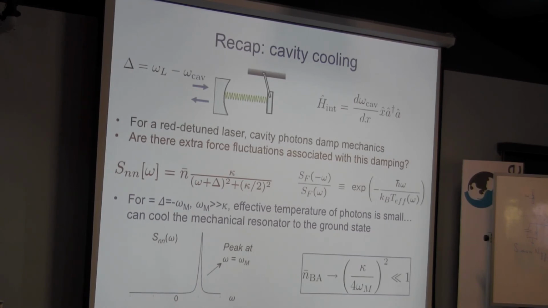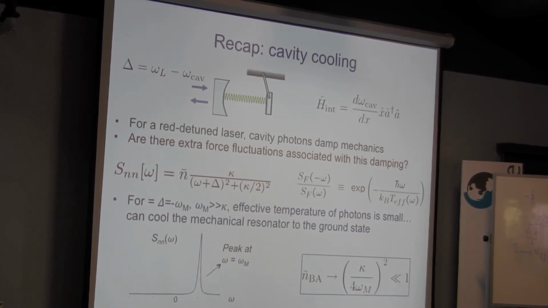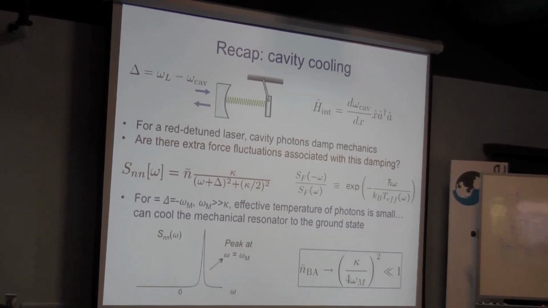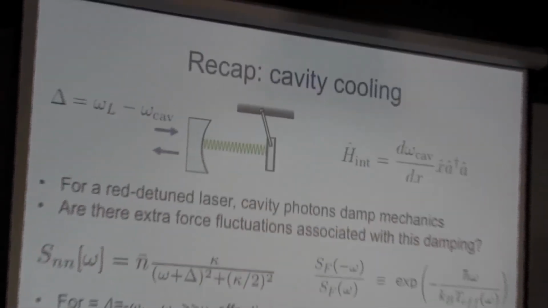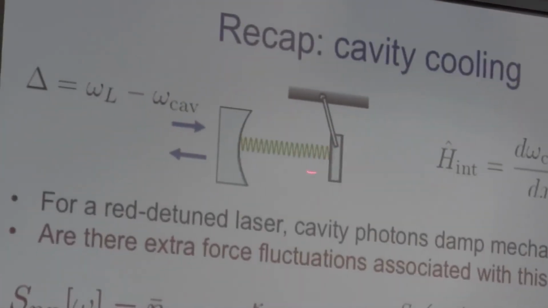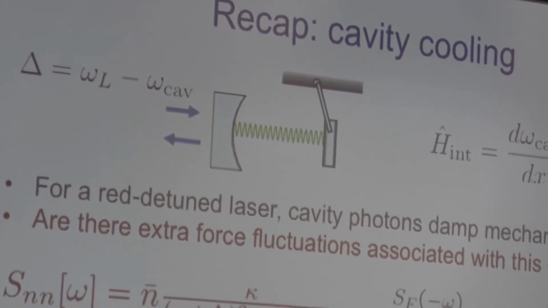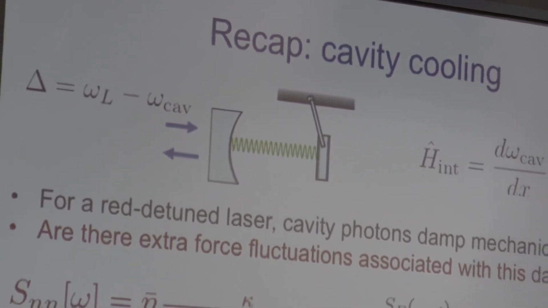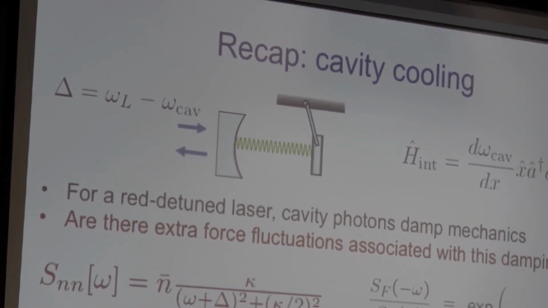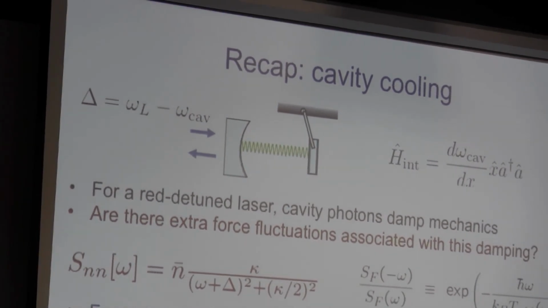The thing that I hopefully got across last lecture was, in this system, what happens to the mechanical resonator? Well, we understood that because of the interaction with this radiation pressure force, this force that responds to the motion of the mechanics but with a time delay, we both get a change to the spring constant or frequency of the mechanics. That's the optical spring effect. And we also can get optical damping, an extra viscous damping of the mechanical resonator.